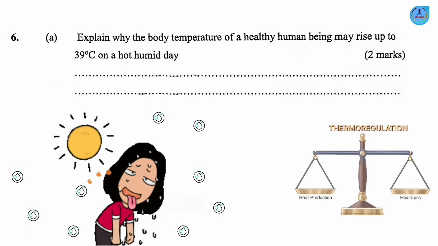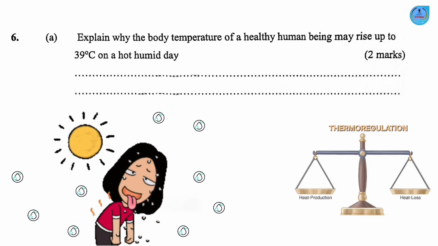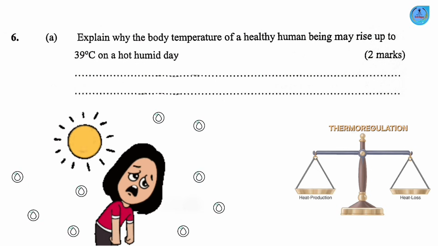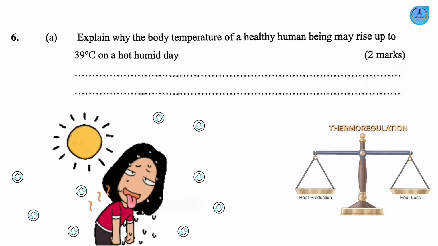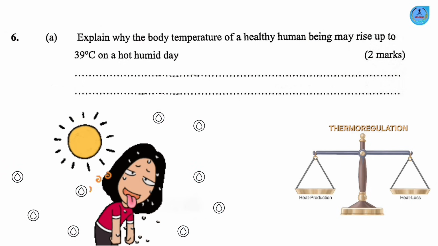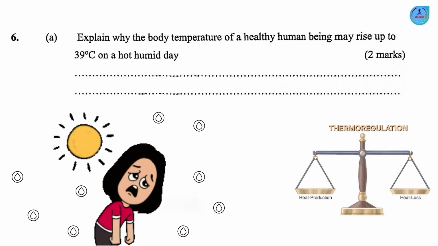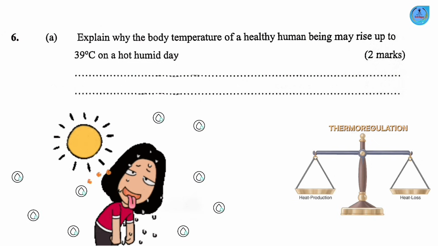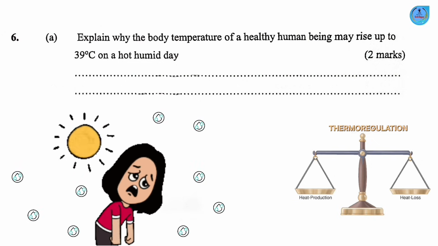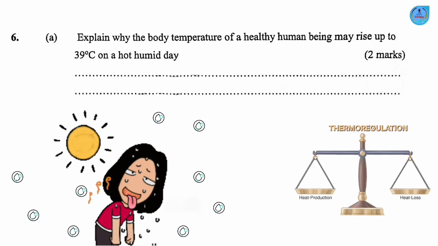However, on a humid day, this process is going to be affected because the air will already be saturated with water vapor. This means that the concentration gradient between the skin, which will already be covered with sweat, and the surrounding air is going to be low. So you're going to have sweat on the surface of our skin. You're going to have air that has a high humidity. It has a lot of water vapor in there, okay?